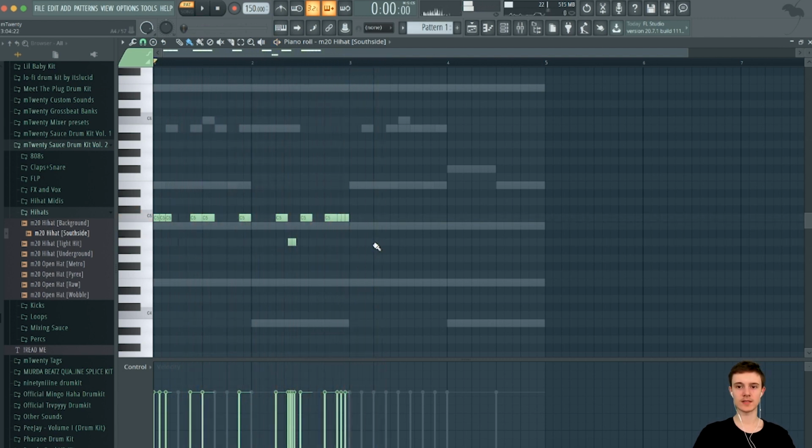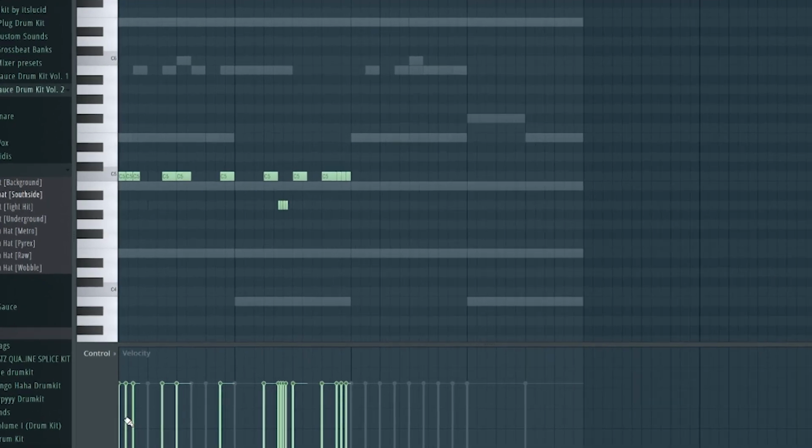And now I'm gonna add some velocity changes. I think this is really important for this type of beat because it just adds better bounce to it. So I'm gonna do that right now.